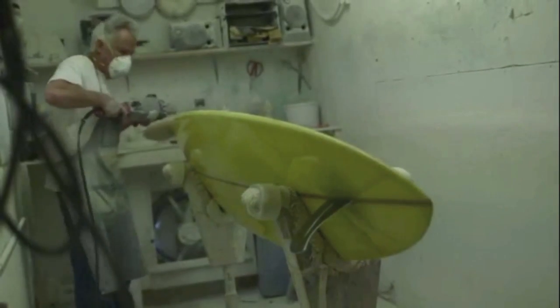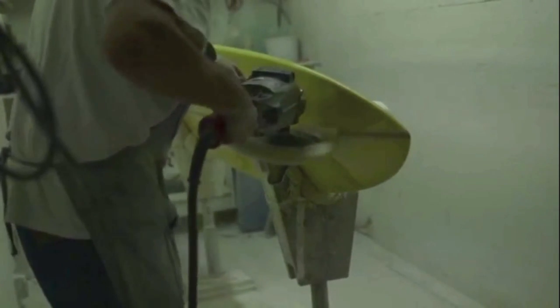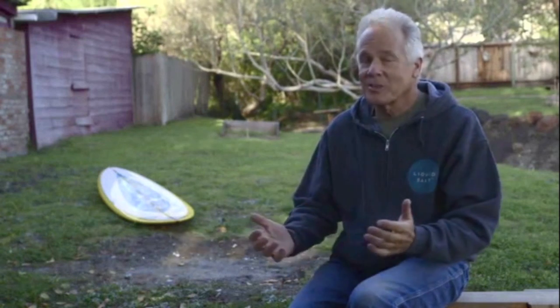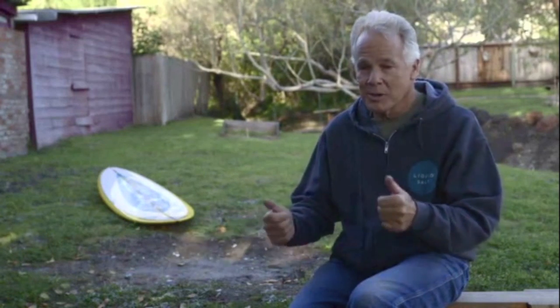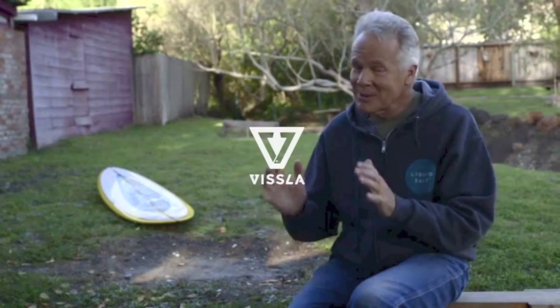For me, the hardest part of the entire surfboard project was having to polish it. The polisher I had to use weighed about 20 pounds — I could barely walk for two days after using it. And it's 5,000 RPM, which is just insane to put onto a surfboard with one layer of fiberglass on it. But I'm really thankful I got through it and finished the project without throwing the board off the rack and having to start over.